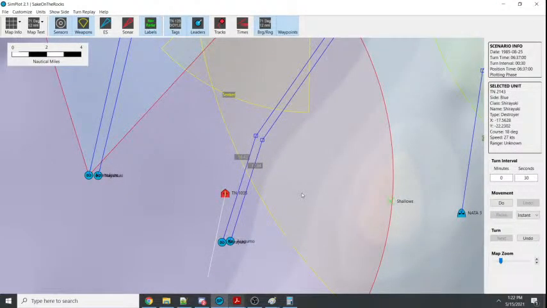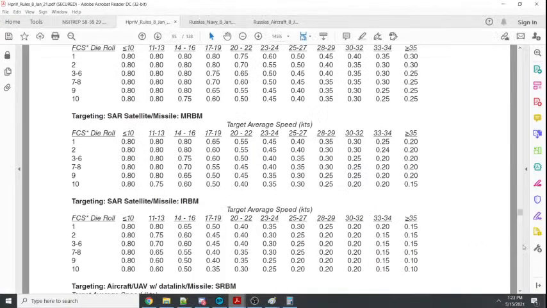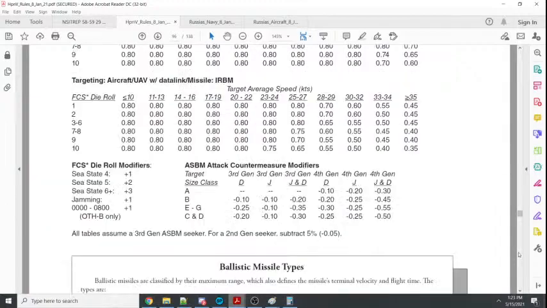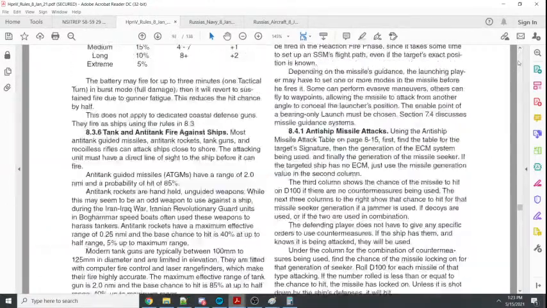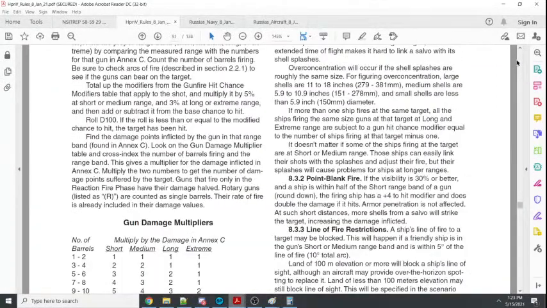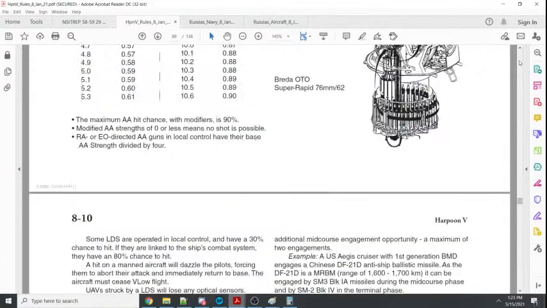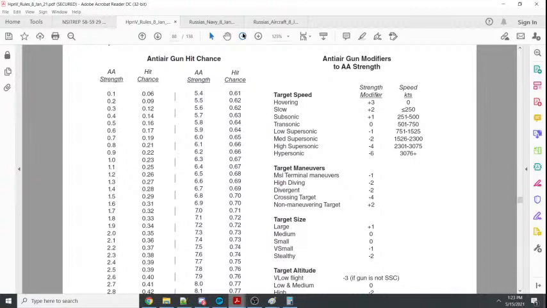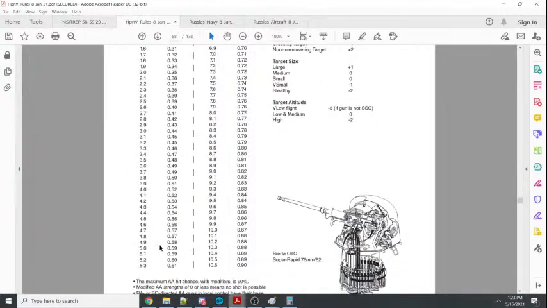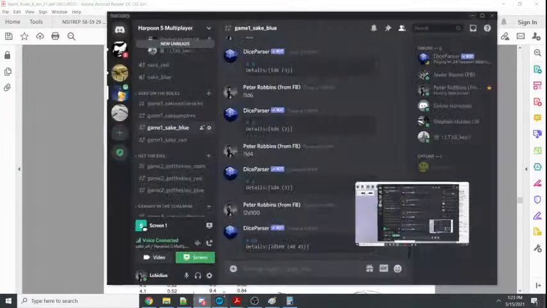So the target is transonic, so it's a modifier of zero. It's not doing terminal maneuvers, is it? I don't think they do. No, it's not. It's a non-maneuvering target, so that's plus two. It is small, so it's plus zero. Then it gets a seven, which is 0.71, so 71% chance of hitting. And rolled twice, right?